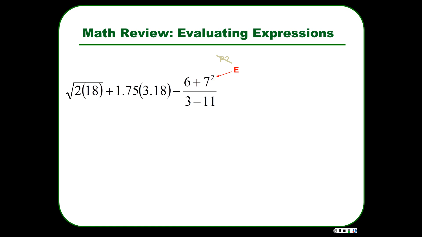But we do have an exponent, 7 squared. And we have another exponent. This radical sign counts as an exponent. It's a power. It's the one-half power. So it's the inverse of the square. So here we have, reducing that, 7 squared becomes 49. And we deal with this square root. 2 times 18 is 36. The square root of 36 is 6. So this whole thing here becomes a 6.